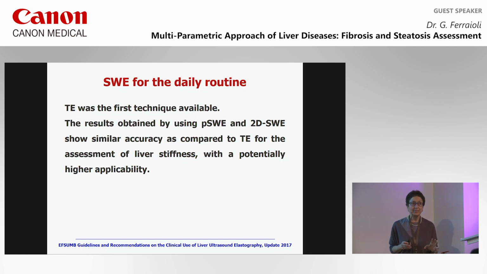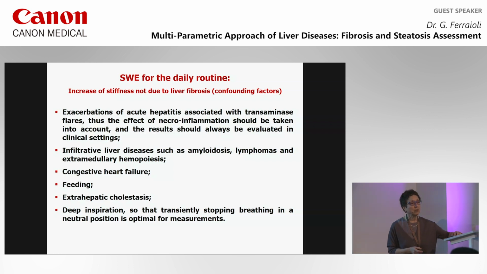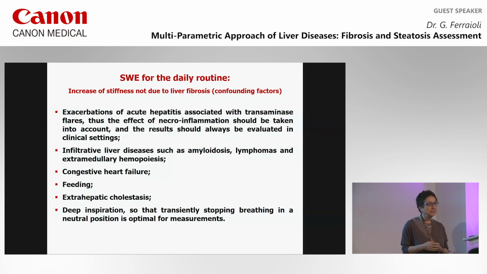And in some studies, the accuracy is even higher. For sure, there is a higher applicability of the technique. And using shear wave elastography in our daily routine, we have to keep in mind that the assessment is of the stiffness of the liver, and it is a virtual palpation. The stiffness may increase for factors that are not related to liver fibrosis. So there's a direct correlation with liver fibrosis, but other conditions may increase the stiffness.